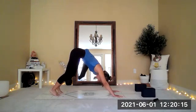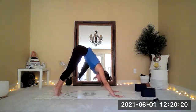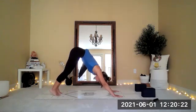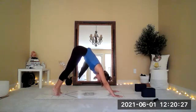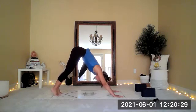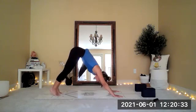Straighten out the legs as much as possible. But again, you can always have a nice little bend in the knees. And we'll inhale up onto the tippy toes. And then exhale the heels down towards the mat. No worries if the heels don't touch. A couple more times. Inhale up onto the toes. And then exhale the heels down. Last time. Inhale up. Exhale down.